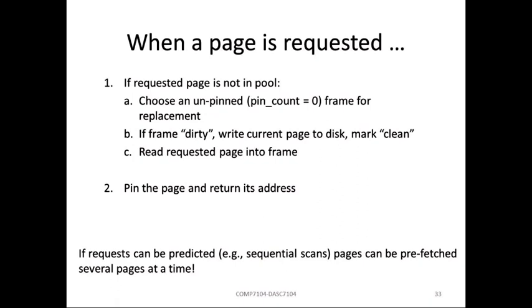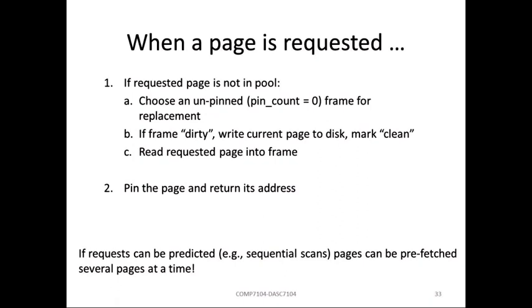We are not yet done. We have to pin the page in order to indicate that it is currently in use. Some process, some operation requested that page and therefore is using that page, and we return its address. We will tell, for instance, the index manager that requested that page, your page is now in slot 5 of the buffer zone.